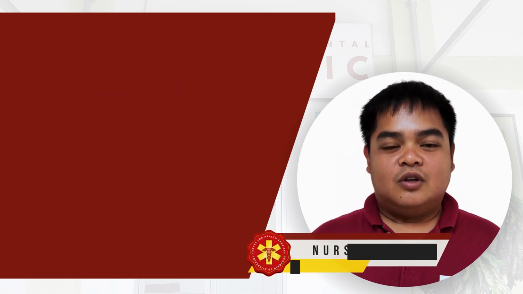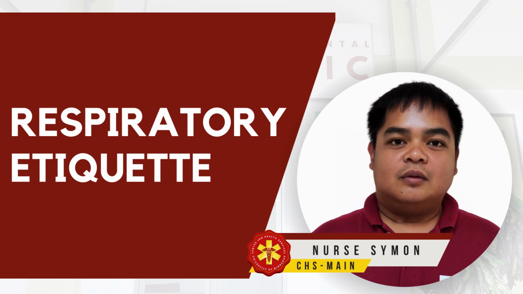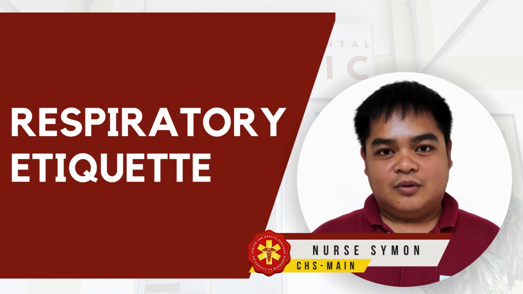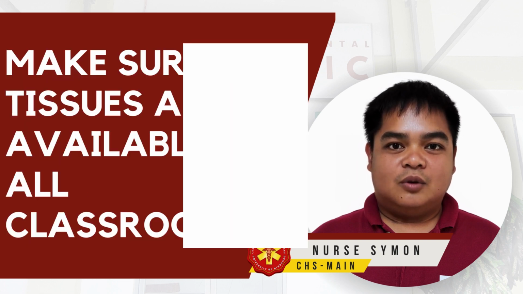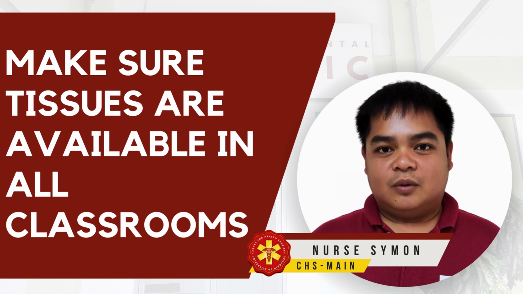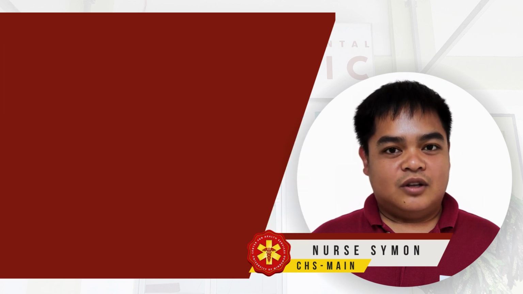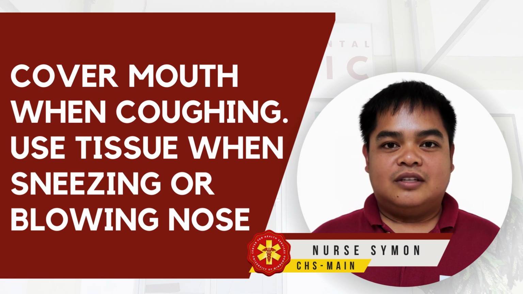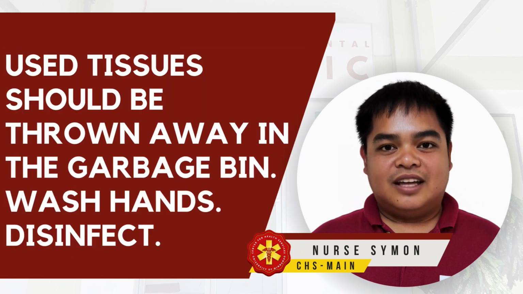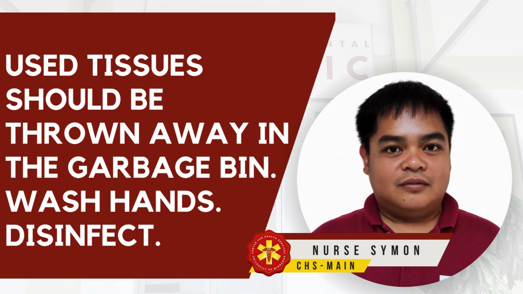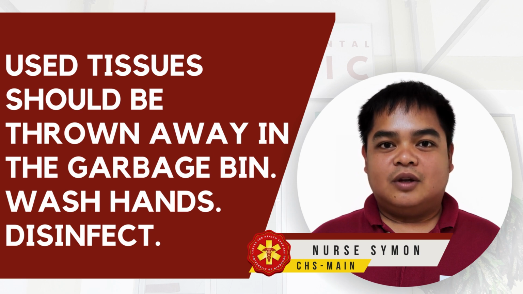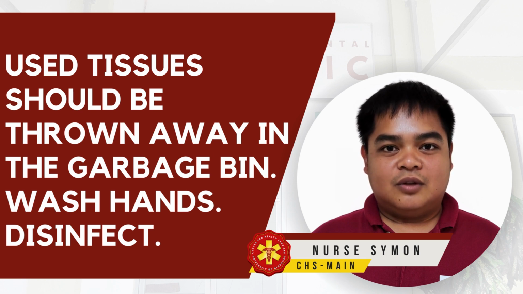Next, prevention and control is respiratory etiquette. Respiratory infections can be spread from coughs or sneezes. Make sure tissues are available in all classrooms. Students and staff should cover their mouths when coughing and use a tissue when sneezing or blowing their noses. Tissues should be thrown away immediately, followed by proper hand washing. Alcohol-based hand gels may be used in the classrooms to minimize disruption.